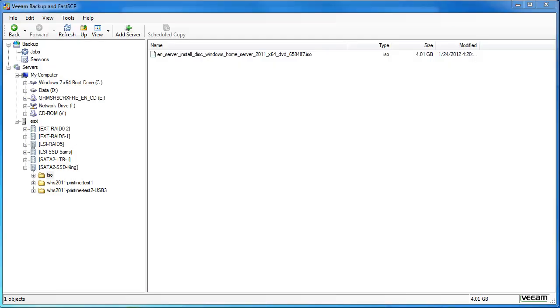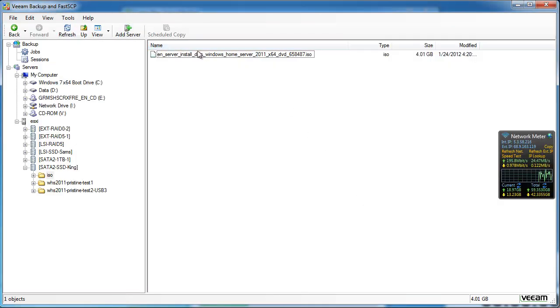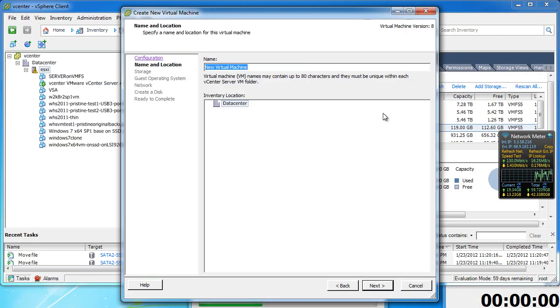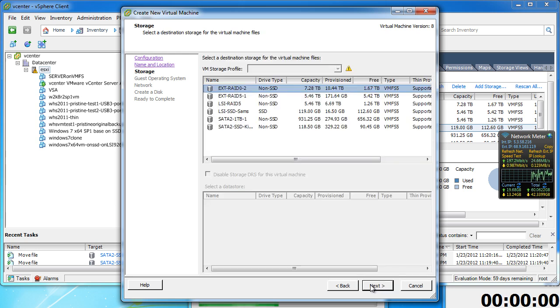Let me explain. In Veeam, you can see here's the name of the file we copied from. Sorry, here it is. Let's go back up here. If we hit F2 to rename, then right-click, copy. We've now copied the file name to the clipboard. Great. Now for the virtual machine name, the template name, it's very obvious when I paste that in, get rid of the dot at the end, that's not a bad name. It shows exactly what DVD I installed this from and exactly what version of Windows I'm making here a template of. So now I click Next.